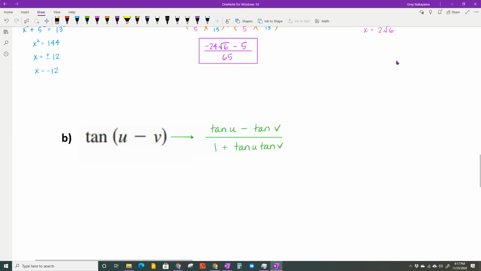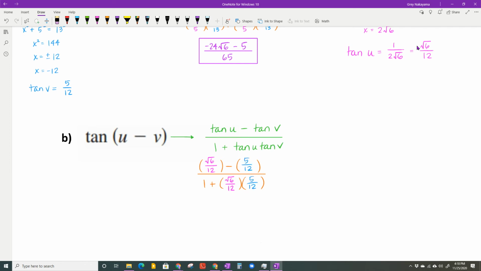Okay, so I'm going to be using this was my V and this was my X. So when I go to this next step where I'm evaluating, all right, what is the tangent of U? Well, the tangent of U came over here. So that is Y over X. And Y is 1 and X was 2 square roots of 6. So when you rationalize that by multiplying by the square root of 6 over the square root of 6, you're going to get the square root of 6 over 12. So the tangent of U is a square root of 6 over 12 in both places. And then to find the tangent of V, then Y in this case was technically negative 5, but I wrote 5 and the bottom is 12 because they're both negative. So tangent V is 5/12 in both cases.